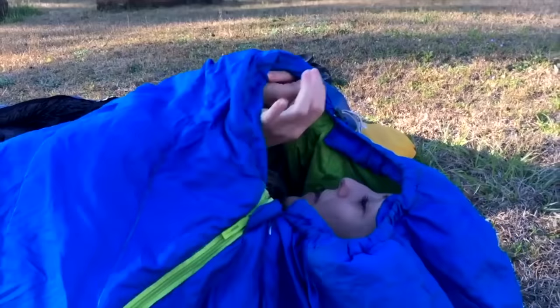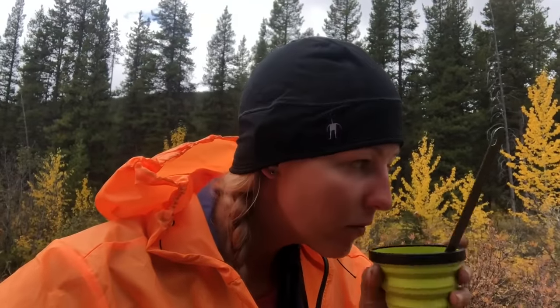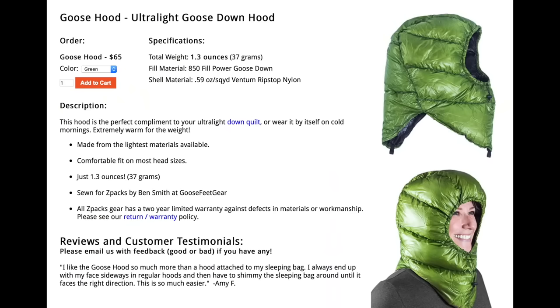You might also notice that some sleeping bags have hoods and others are hoodless. The hood keeps your head warm and cozy, which is nice if you're a back sleeper. But if you tend to toss and turn, you might find yourself feeling suffocated because the hood can flip around and cover your face. On the PCT and CDT I opted for a hoodless sleeping bag — I didn't want to feel suffocated anymore, and it was a way to save weight. Instead I slept with a beanie on my head or used the hood of my puffy coat, and they also sell down hoods separately.